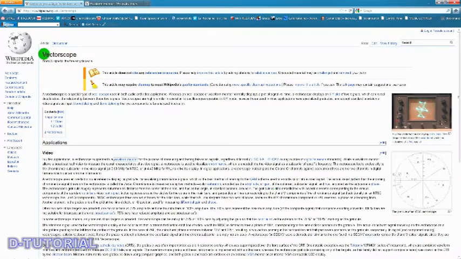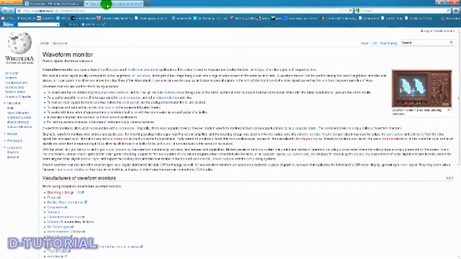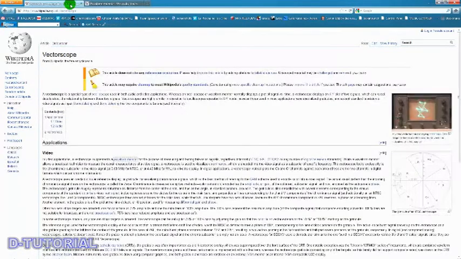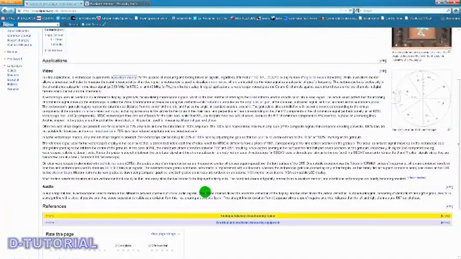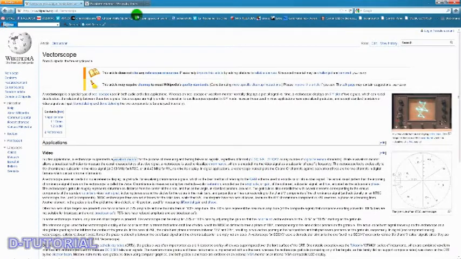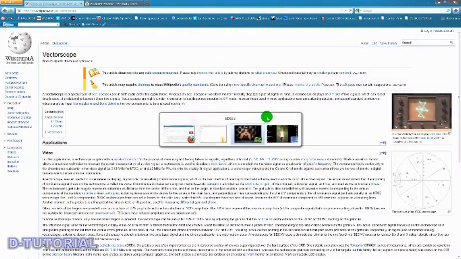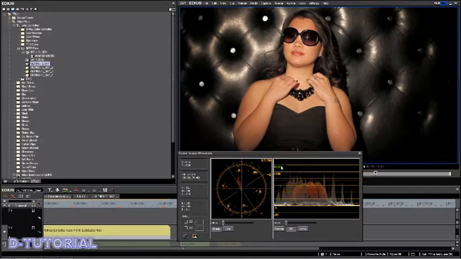Wikipedia and have a look at 1, vector scopes, and 2, a waveform monitor. This really breaks it down in geeky terms and tells you all the cool stuff that you probably should know, but don't. And this is stuff that I'm not going to teach you. So enjoy that, and I urge you to go there and check it out. Anyway, what we're going to do, you're going to learn it Matt style now, which is a little easier to understand and hopefully more practical.